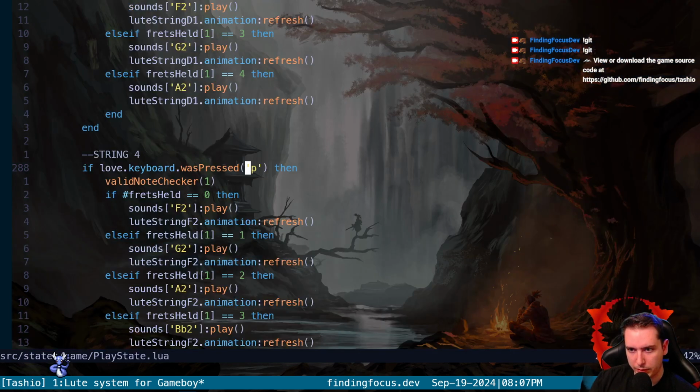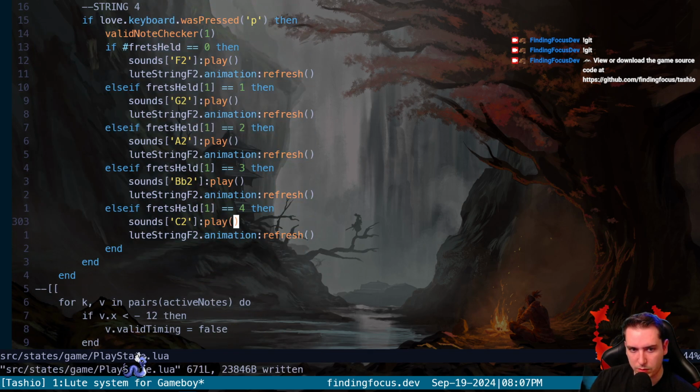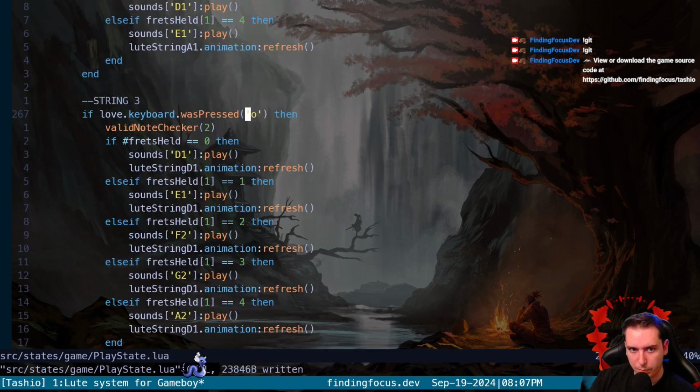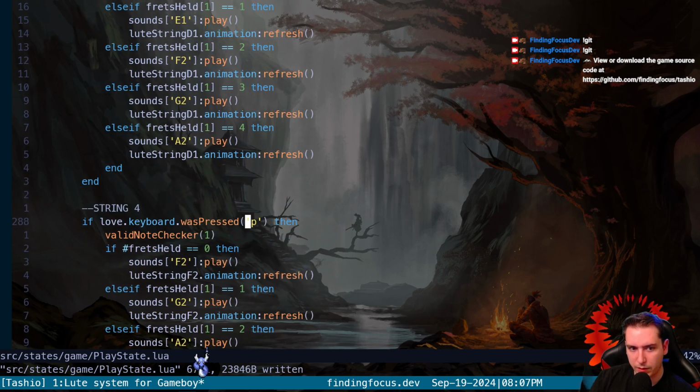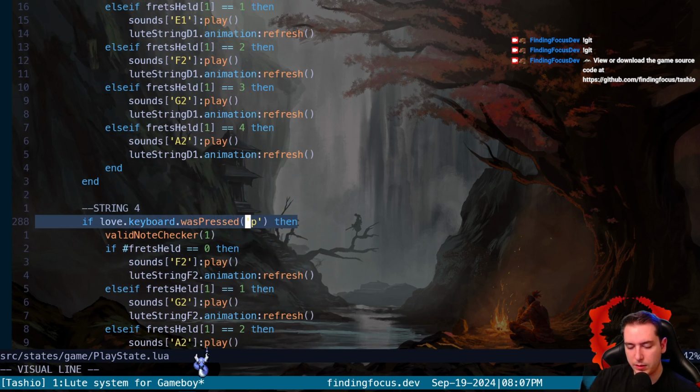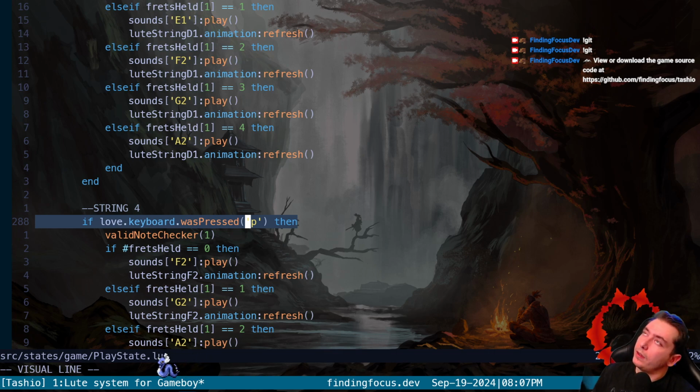Okay, so here's where we're plucking the string. But we need to pluck the string not on... See, this is really tough, because our input list is... This is really quite tricky, I think.